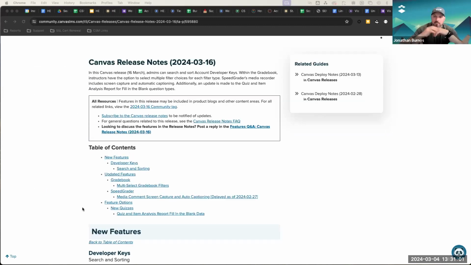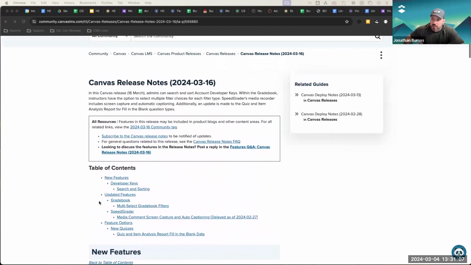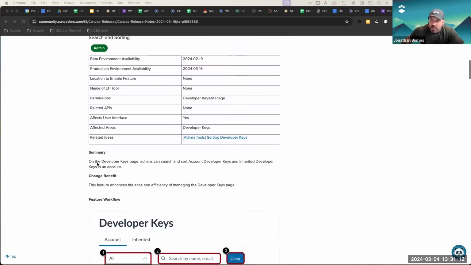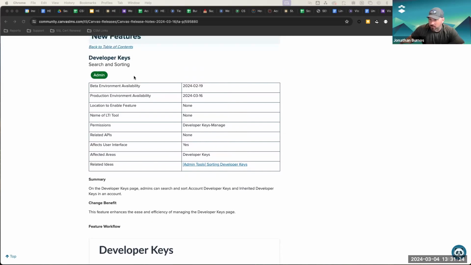Yeah, that happens occasionally. So we're going to look down here. If you're looking at release notes, the great thing is we put a little summary box on top of the note, and we will tell you who this impacts the most. If it has no impact for a particular audience or group, they won't be in that summary box. You'll see right here above this one, we're looking at developer keys, a search and sorting option for developer keys. The note says this is an administrative enhancement only. In the beta environment, this has been available since the mid part of February. We roll this out on the 16th, or mid-March.